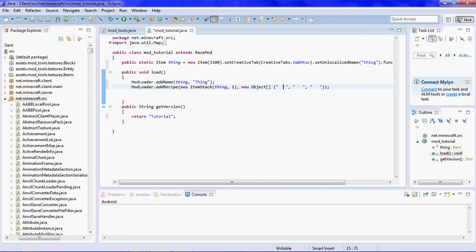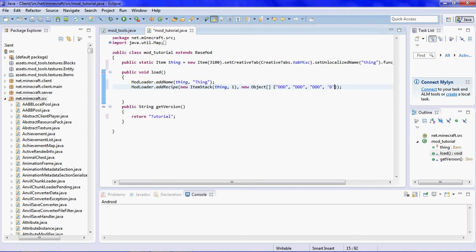So if we want, what item should we use? You can use any variable in here, but it's best to normally choose, like I put D. I can use diamond, or I could do dirt.